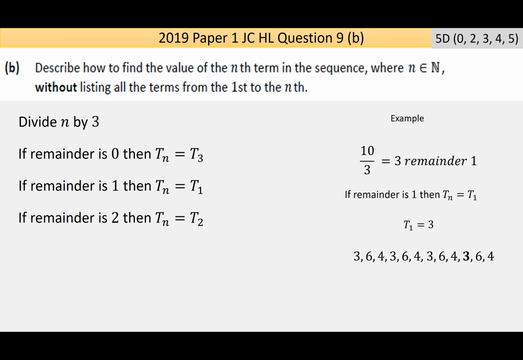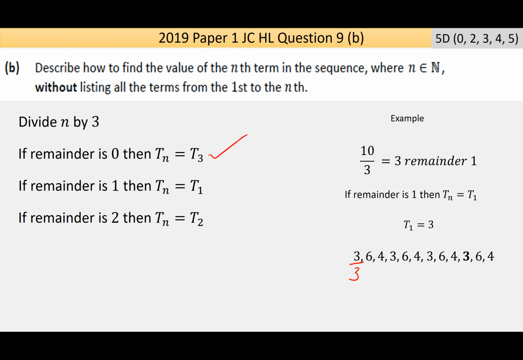So basically, I'm going to use the answer here for simplicity. If we divide your nth value by 3, we could get 3 things happening. The remainder of that number could be 0. In that case, your nth value is equal to the 3rd value. So in a sense, what we're talking about here is similar to this: if I took my first value there and divided it by 3, you get a remainder of 0. That would be this situation.